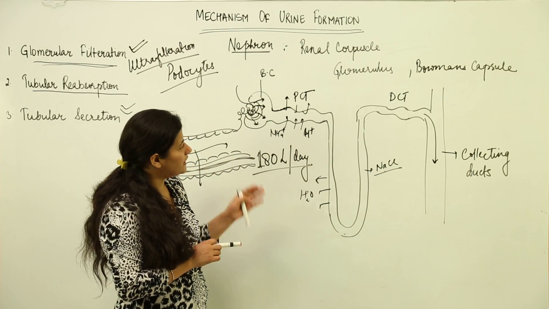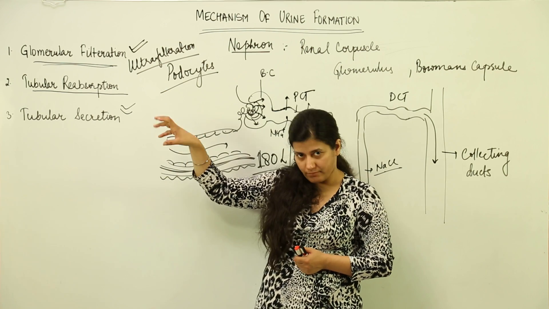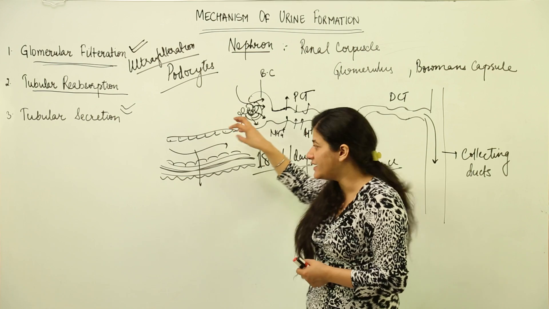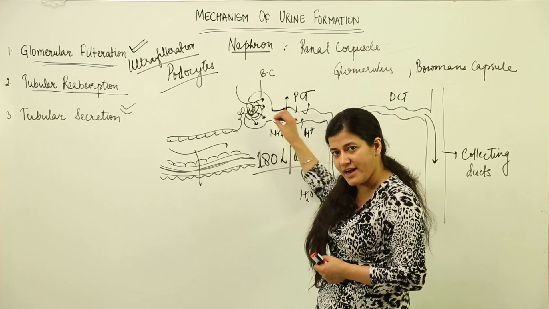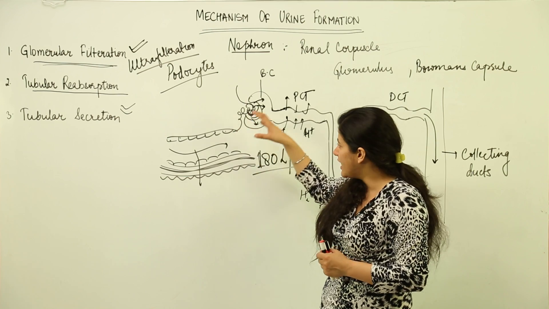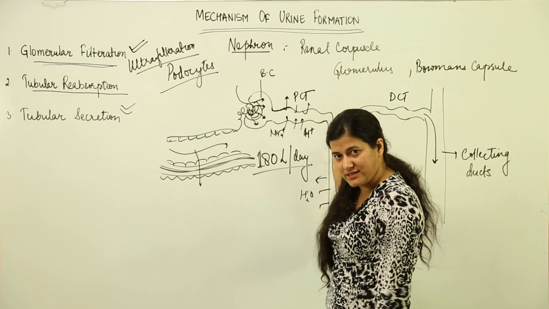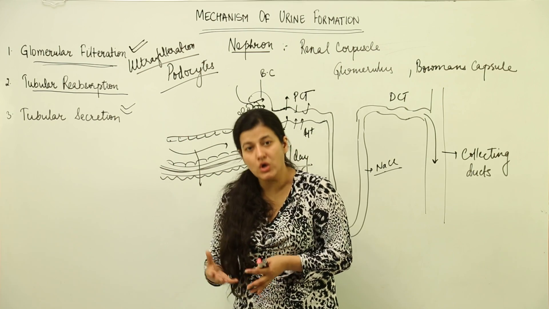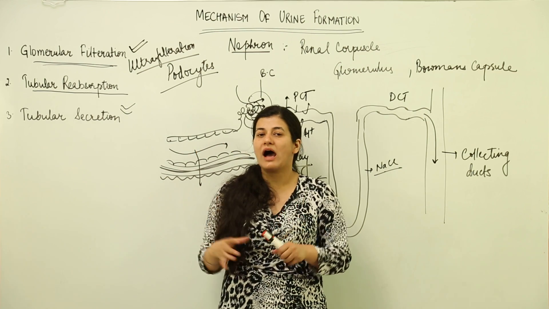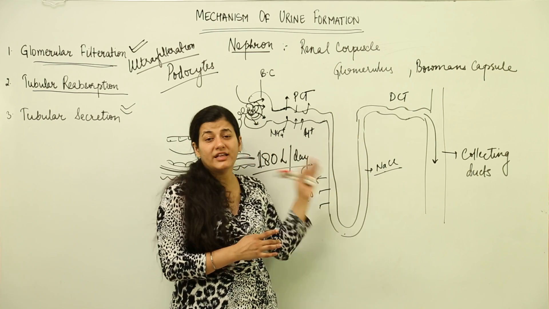To summarize the entire mechanism of urine formation: there are three steps. First, blood comes to the Malpighian body — containing the glomerulus and Bowman's capsule — where maximum blood content is thrown into the Bowman's capsule and PCT via podocytes; this is ultrafiltration. Second, tubular reabsorption takes place in the PCT and DCT. Third, tubular secretion also takes place to maintain ionic gradients. This is how the nephrons enable the body to rid itself of nitrogenous waste.